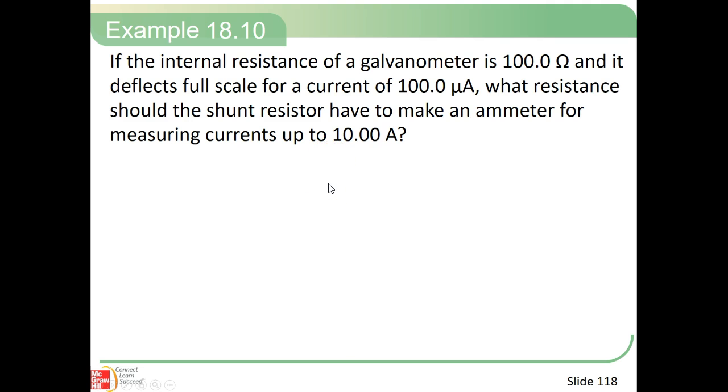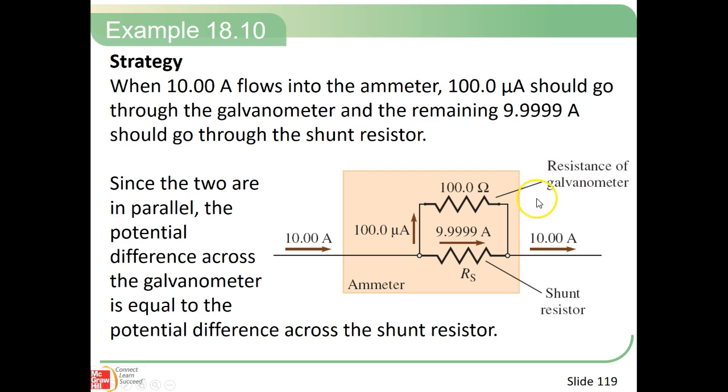This one is example 18.10, and it just says if the internal resistance of a galvanometer is 100 ohms and it deflects full scale for a current of 100 microamps, what is the resistance the shunt resistor would have to make for an ammeter measuring currents up to 10 amps? So to do this one, it's got a shunt resistor, or it's got a resistor that's just going across within the ammeter itself. And that resistor then helps make the value that you actually read for 10 amps come up to be 10 amps.